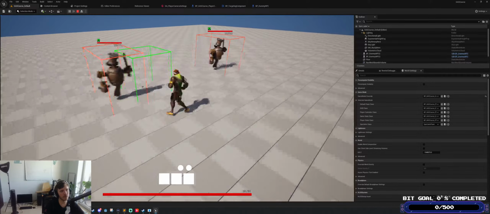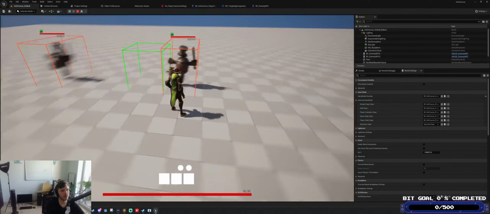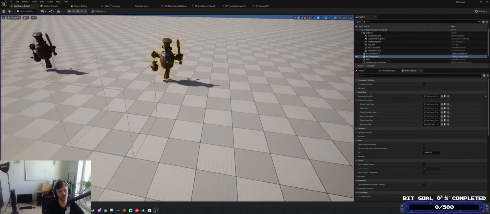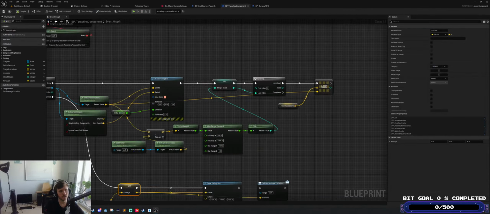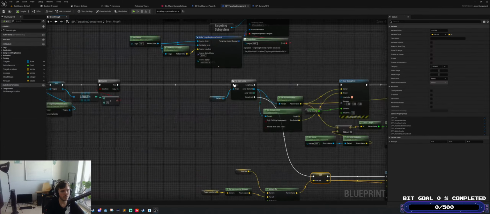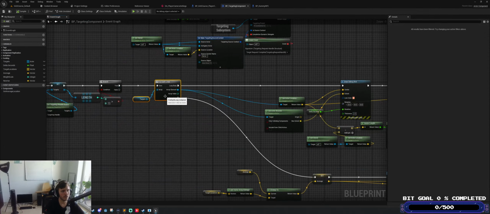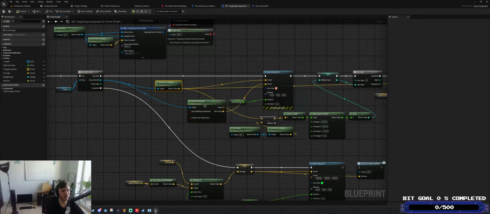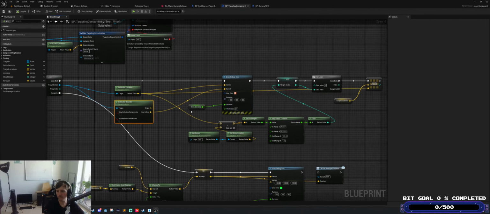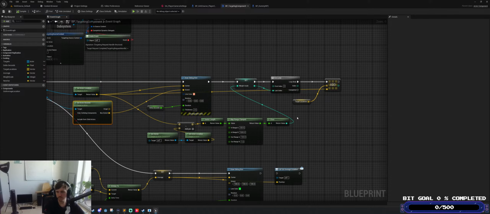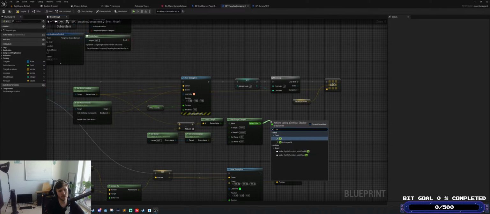Like at a certain point, it reaches a threshold. So maybe what I want to do, honestly, is a ceiling.